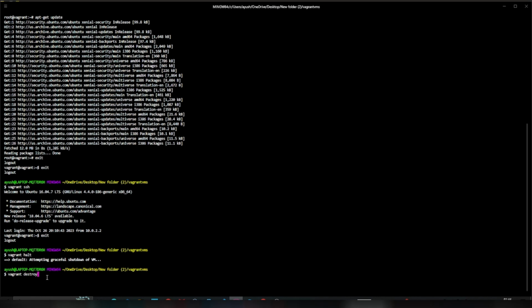It will not consume your memory and RAM at the same time. Once you destroy it and you again do vagrant up, it will be reset. You have to run all the commands again. I am not currently destroying it because I have to show you more exercises on it. So let me just clear my terminal again.